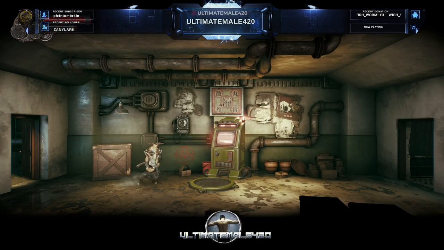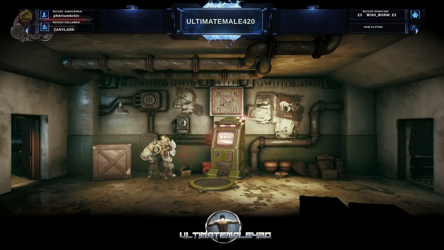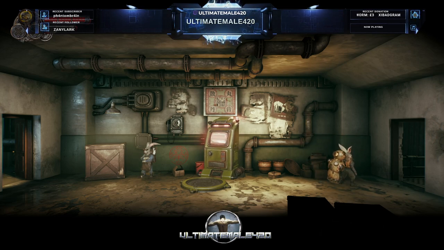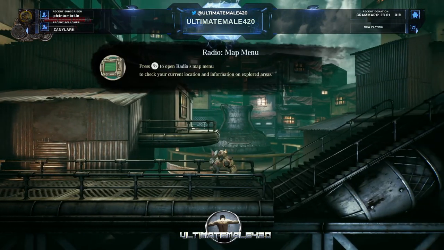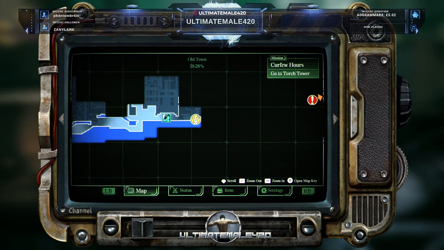Okay. It seems to be like Castlevania Symphony of the Night. Look, you got this map here. You go around, you get terminals, and all that kind of stuff, man. Bloodstained, that kind of game. Metroid. Press back to open radio's map menu to check your current location information in all explored areas.